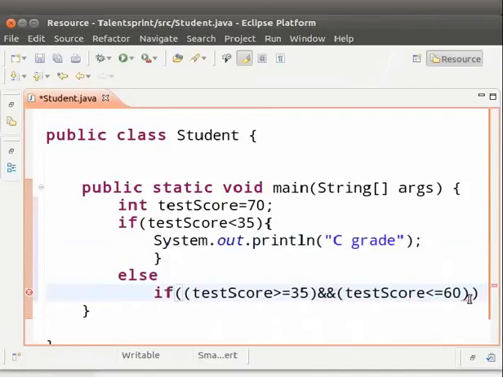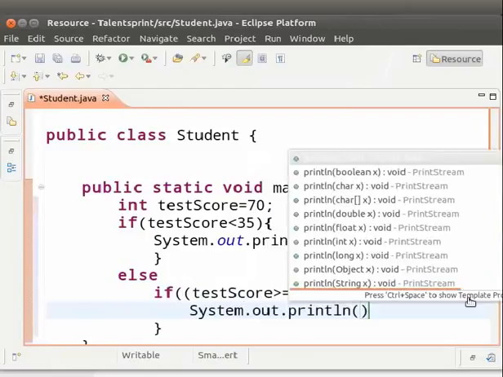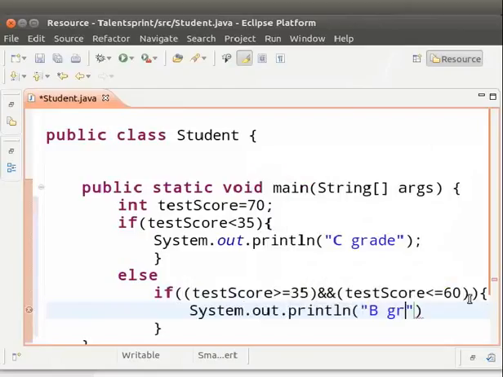Open curly brackets. Press enter. Type system.out.println within brackets B grade semicolon. Here the program will check for the second condition in the else section. If the test score is between 35 and 60, then the program displays B grade.